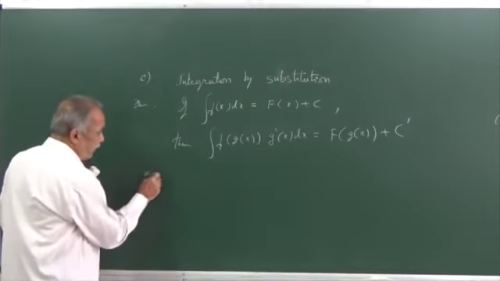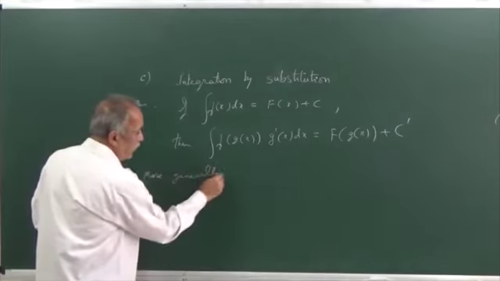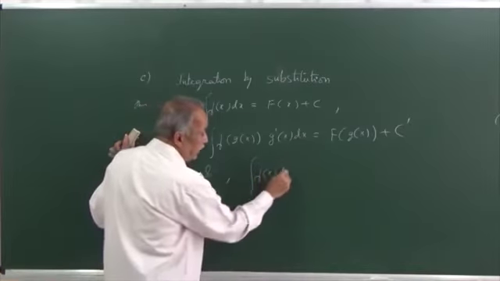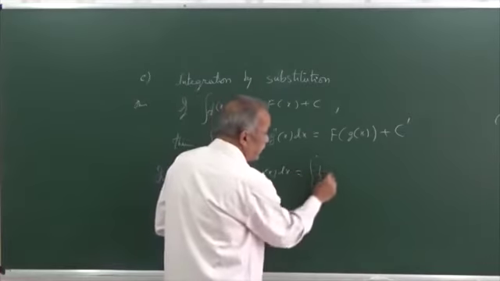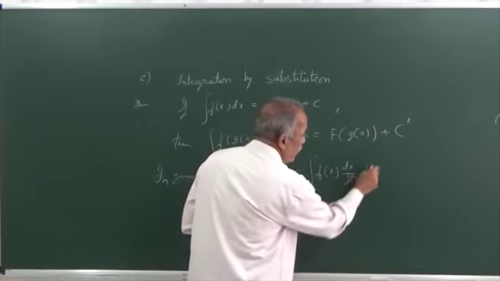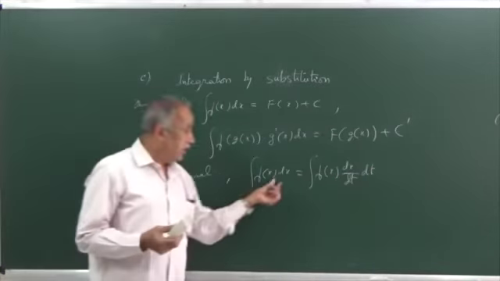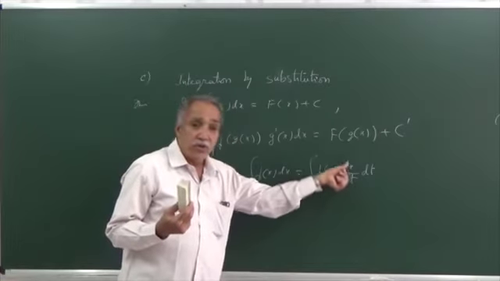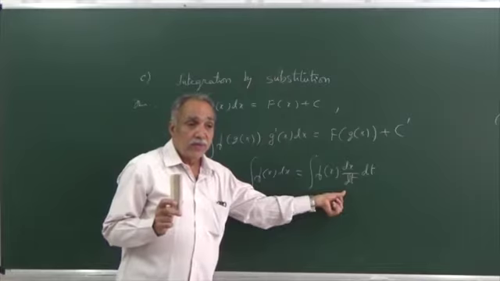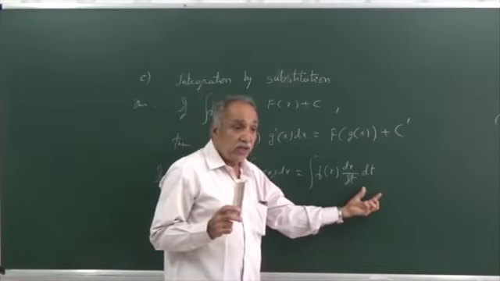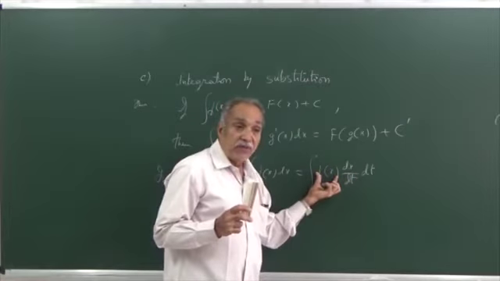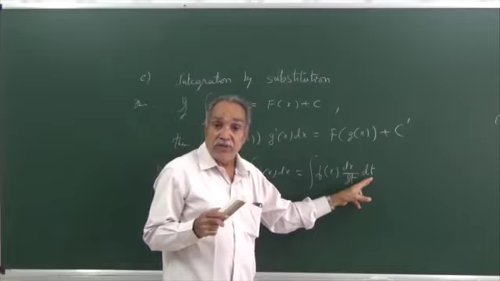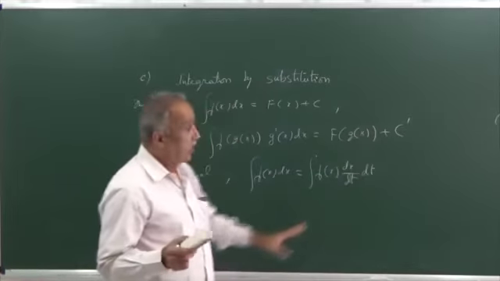More generally, for any integral of this form, I can have a replacement as follows. In any integral, the independent variable can be changed to any other independent variable. The only thing is, you need to introduce a new factor dx by dt, that's all. But as it is, you will not be able to perform integration. New symbols will have to be brought in. You cannot retain this as f of x. In this factor also you have to bring in t. Then only will you see the integrand as a function of t and the differential as dt. Integration will then be possible. Okay. These are the results.